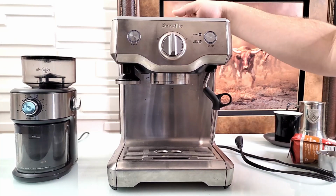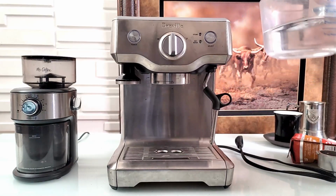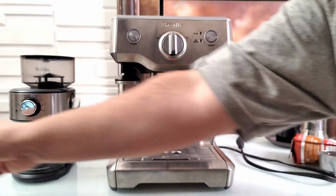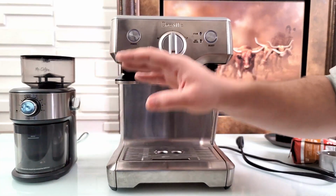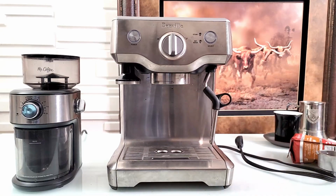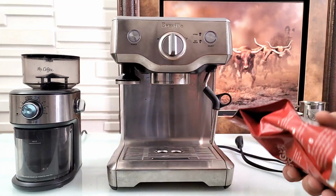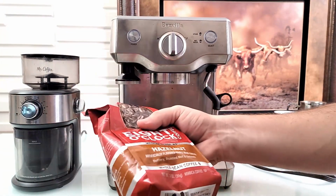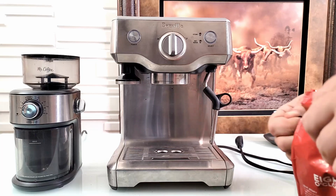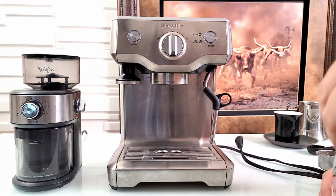Now, I'm gonna pour some water, of course, here in the reservoir. This is filtered water. That is sufficient for me. Okay, I don't need more than that. And I'm gonna make fresh coffee. So let me pull this right here, and I'm just gonna add some of this regular 8 o'clock. This is the hazelnut version, but basically it's just coffee beans, medium roast, and we're gonna grind fresh beans for this video. And yes, that is my daily style of coffee.